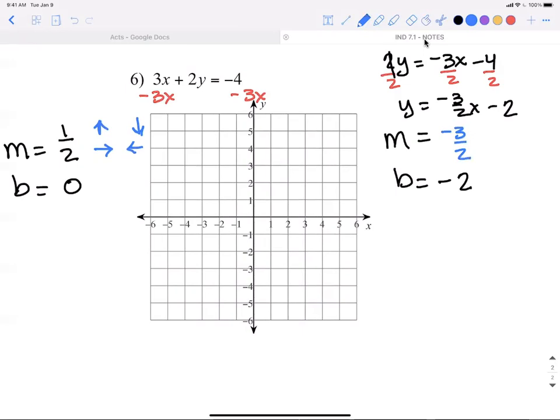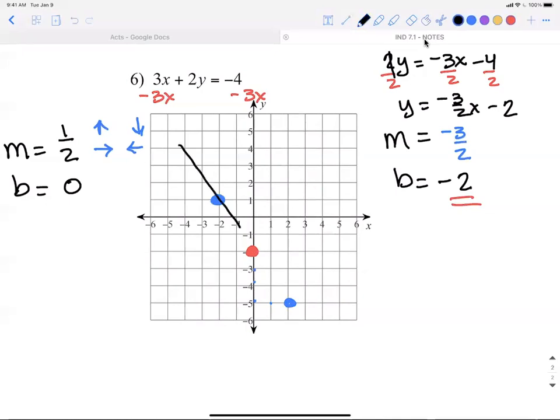But now, even in standard form, with just a little bit of algebra, we were able to get it into a form where we were able to identify our m and our b. And once you've done that, you're able to start graphing by beginning with your b. So my b here is -2. And then I use my m to move. So in this case, I can either go down 3, 1, 2, 3, and to the right 2, because that's a negative and a positive move. Or I can go up 3, 1, 2, 3, and backwards 2. And you'll notice that either way I do it, I still end up on the same line.